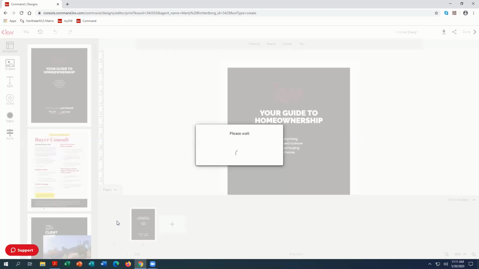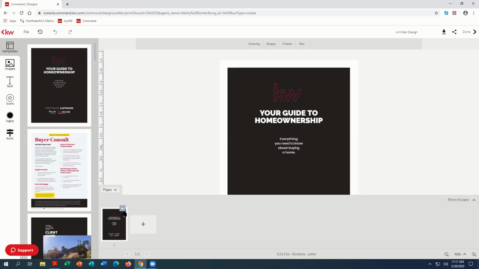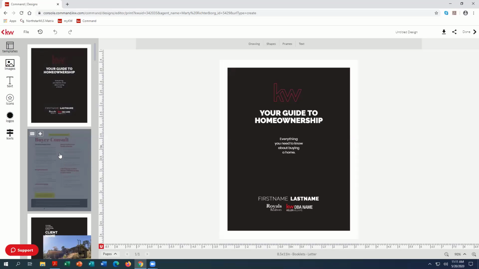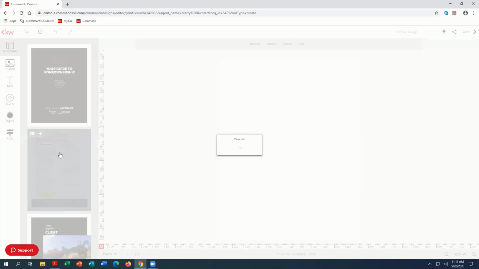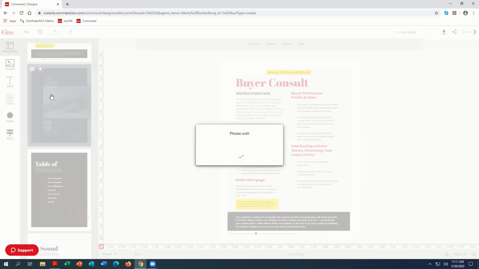The first page I think is the instruction page. I don't know why it's giving me a preview. Okay, I'm going to click on the arrow here and get rid of that page because I don't want that one. Okay, so I've got my very first page here. I'm going to click the pages button again here to make that menu go away. And now I want to go through and add some more pages. So here's your instruction page. I would add that in so that you can see the instructions and then just delete it when you're done. So we'll click on that one. We're going to add our client name page.